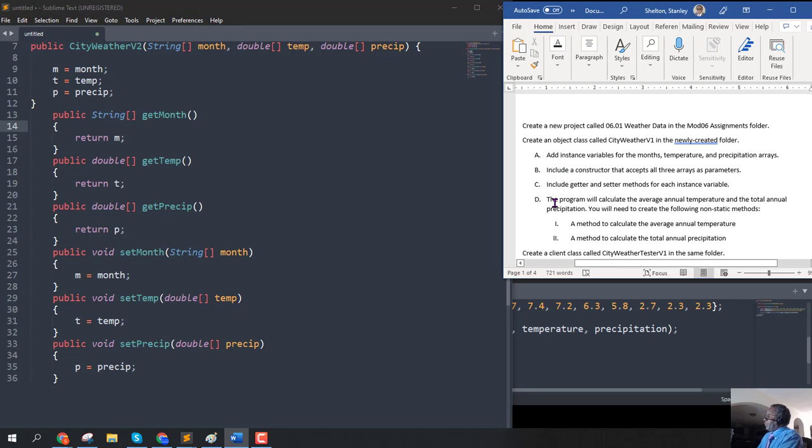This is 6.01, by the way. So we will need a method to calculate the average temperature and a method to calculate the total precipitation, right? There are all kinds of ways to do this, but let's just take a look at a sample.